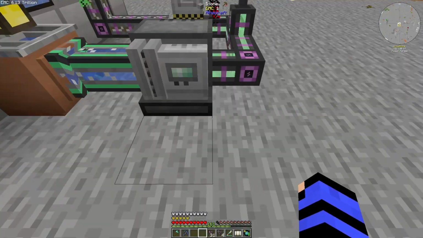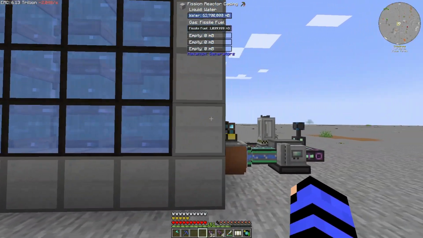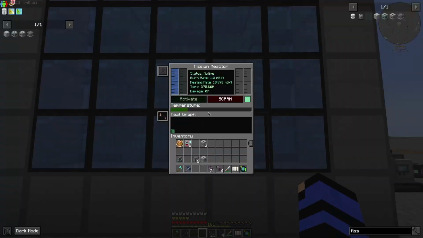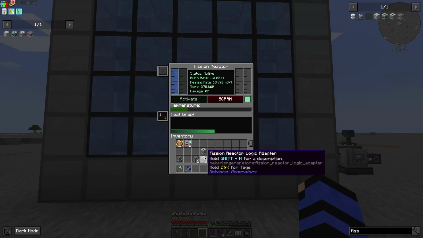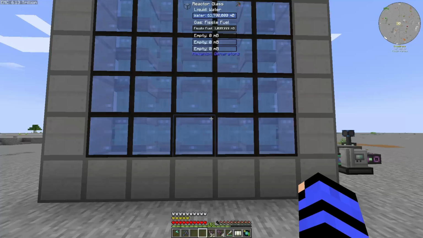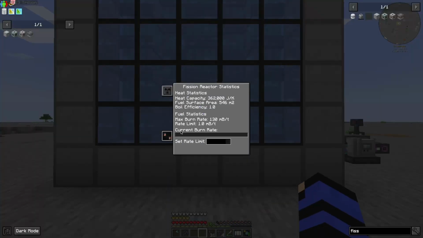All right, and so this is just chugging right along. Great. The main issue is heat showing up. With this one, I don't even know if I need to do the logic adapters, because this took me literally 2 seconds to build it.